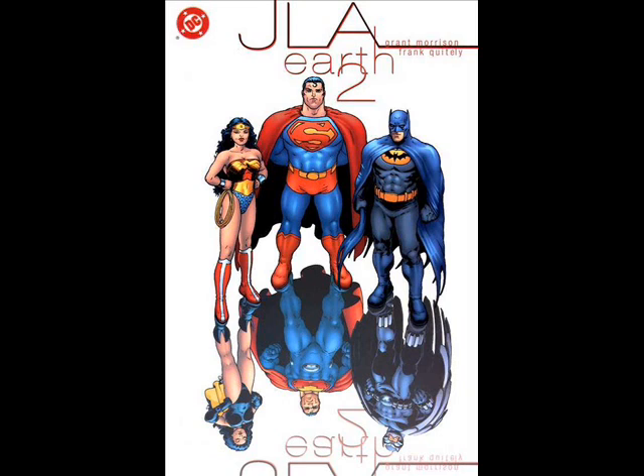Really good story. I'm a huge fan of Grant Morrison, and Frank Quietly's artwork is really good. I highly recommend this if you're a Grant Morrison fan, a fan of his Justice League run, or if you thought Crisis on Two Earths was just okay and want to pick up the original story — go with this. That's pretty much my review for JLA Earth 2. I hope you all enjoyed it, and I highly recommend it. Go check it out.